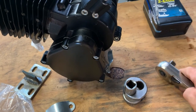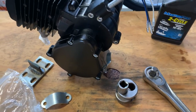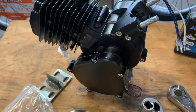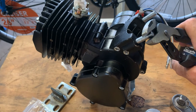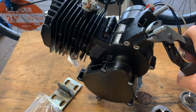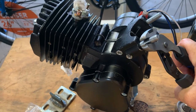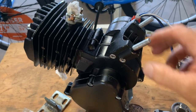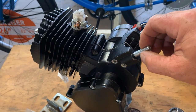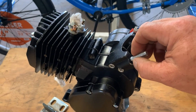If you're just doing one bike, you don't need to go out and buy one of those tools. If you have to grab the stud with vice grips or channel locks, do not do it on the end where the threads are and booger up the threads to where you can't get the nut on. Scoot down away from the threads and grip it down there. That way, if it does slip and scars up the threads a little bit, it's not on the very end, you can still get the nut on, and it will clean itself up and work properly.